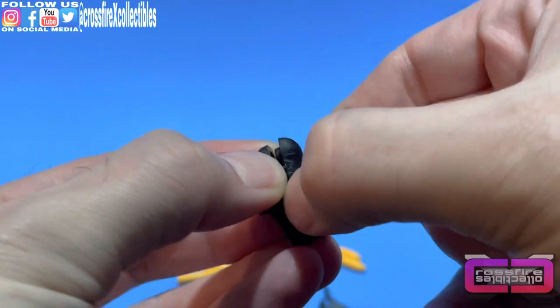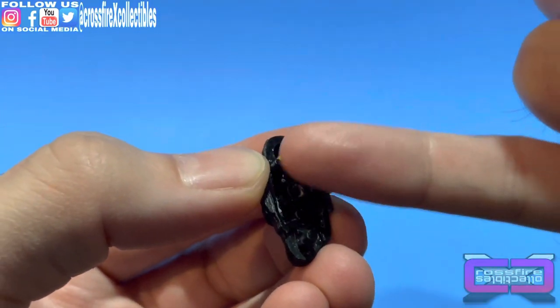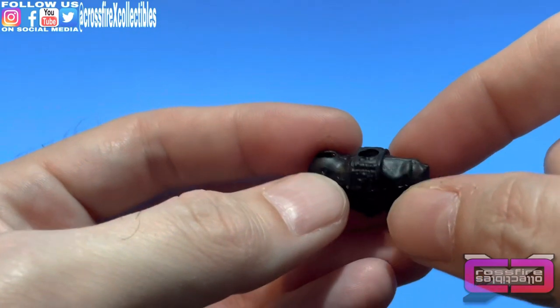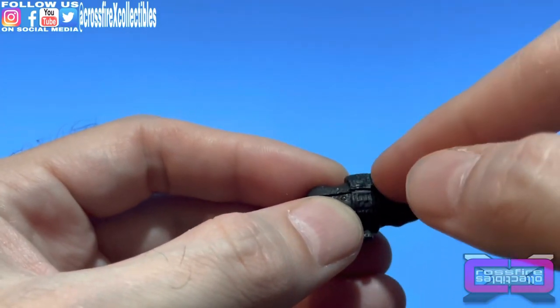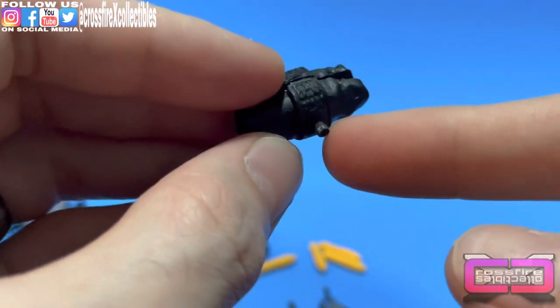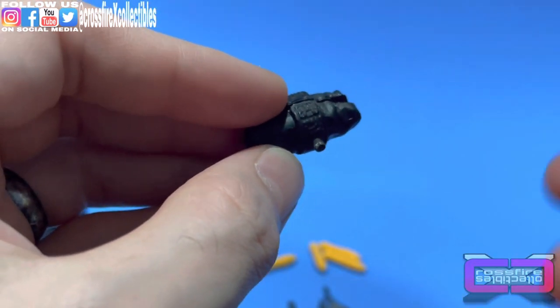You can peel it apart into two pieces to view the inside. I did also put a little rubber piece in here for the ball joint. It did have a little extra plastic coming off from the molding, which I went ahead and carved away to make it nice and clean. As you can see, there are little pegs right here — those are going to be for the thigh rockets.